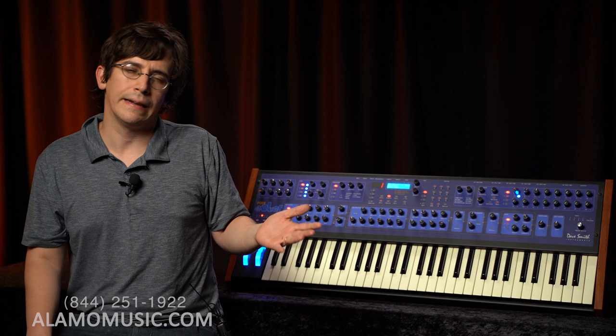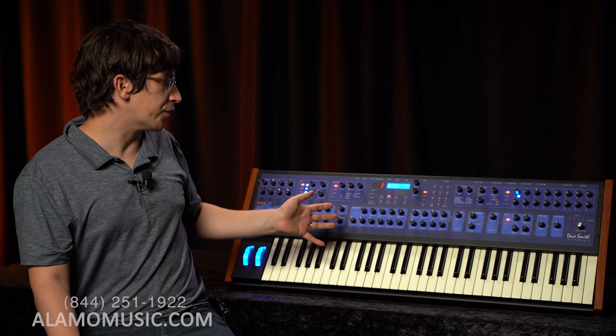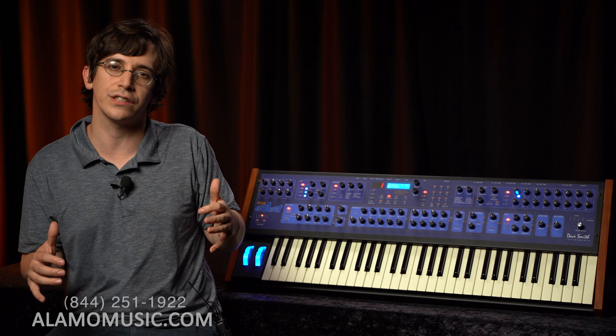It's not super low-endy, and it doesn't sound digital, and it doesn't sound analog. It's got its own kind of timbre, its own kind of palette. It's very unique sounding, and even in the manual, it says with the digital oscillators, like the Prophet VS voices and the higher frequencies, they get really trashy sounding, but that's part of the magic.